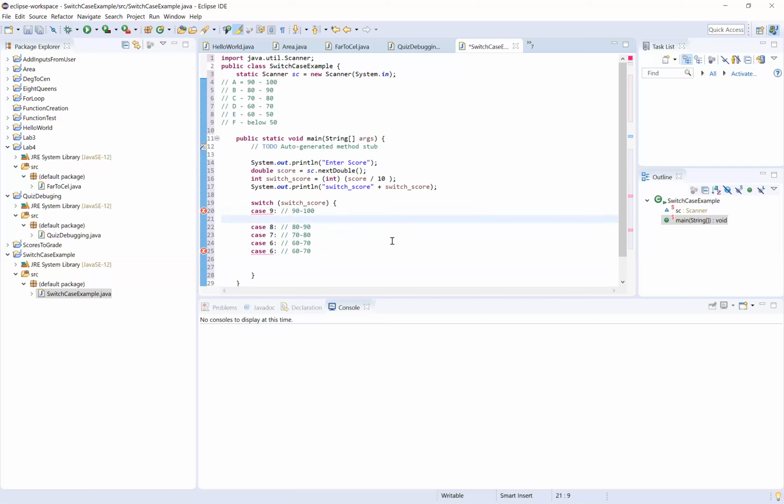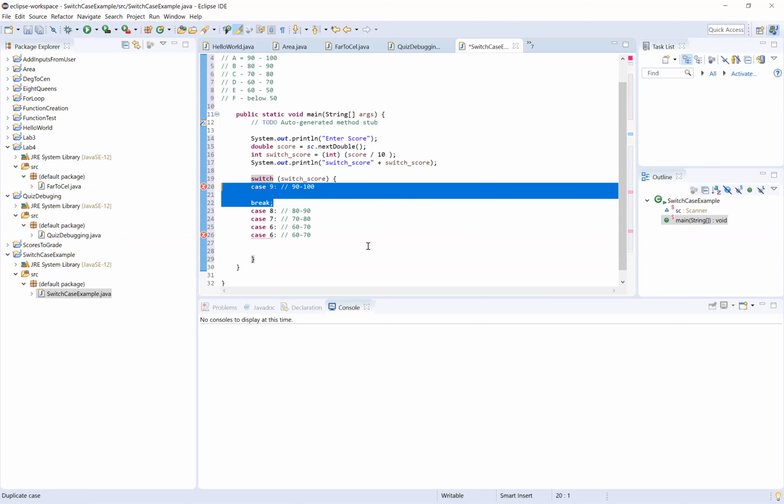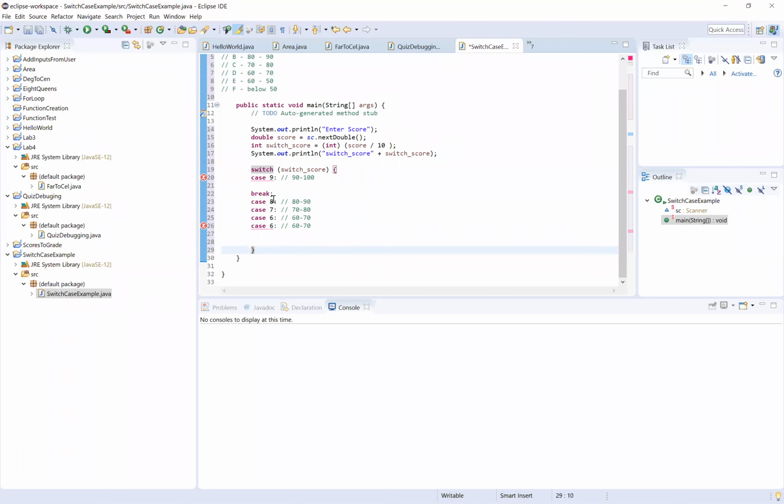So we use break, so it comes out of the switch and gets to here after the switch has ended.